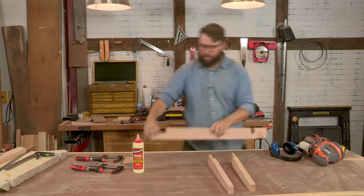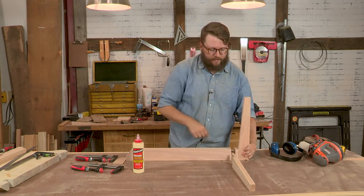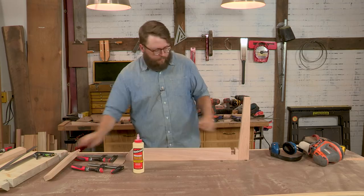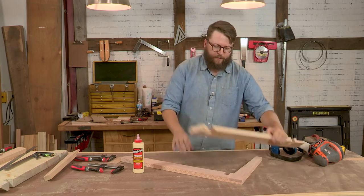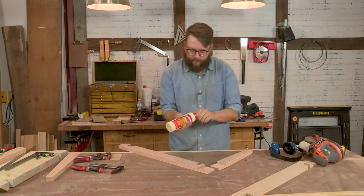So now that I have all of my angles and bevels cut, I'm going to glue up these half laps. The glue's going to need to set a little bit, and then we can finish gluing up the rest of the base. Now the beautiful part about half laps is that they pretty much align themselves, and I only need one clamp there. So it should be pretty straightforward glue up.